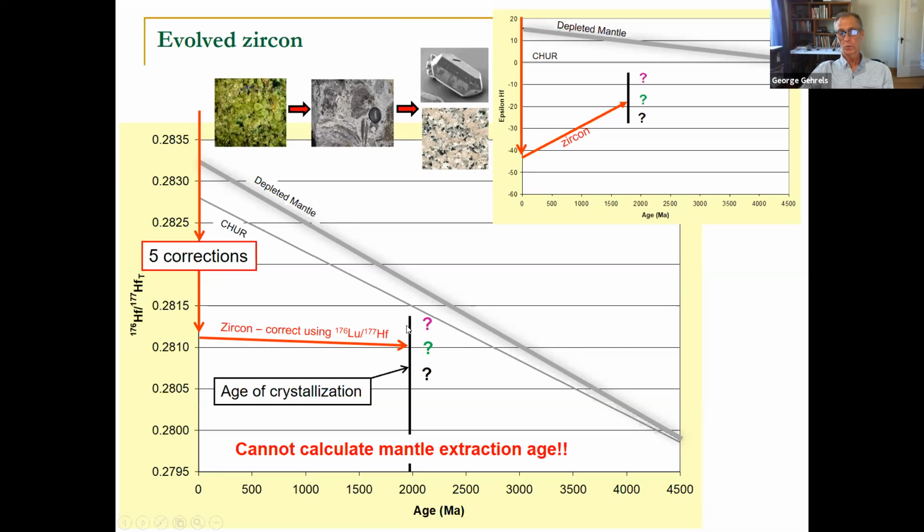But you could also get to this point by a mix of purple and black, or juvenile and way down here. So you have no idea how you ended up at that spot. And this is the ambiguity. This is why you can't project that line back to here and talk about this mantle extraction age for that zircon crystal. You can't go back earlier than the crystallization age because there is no record in that zircon crystal.